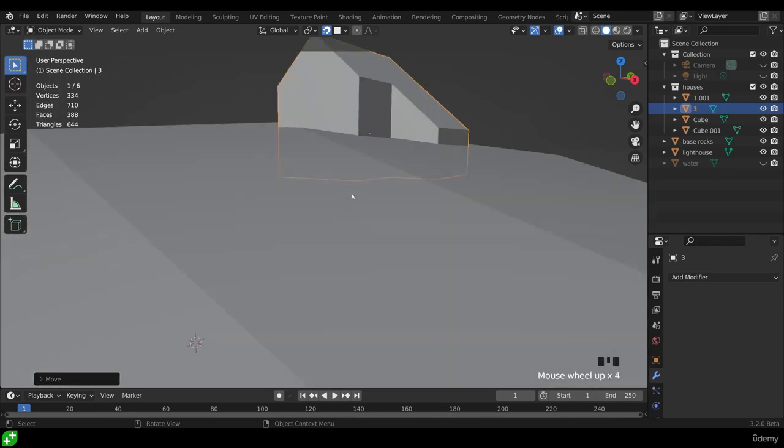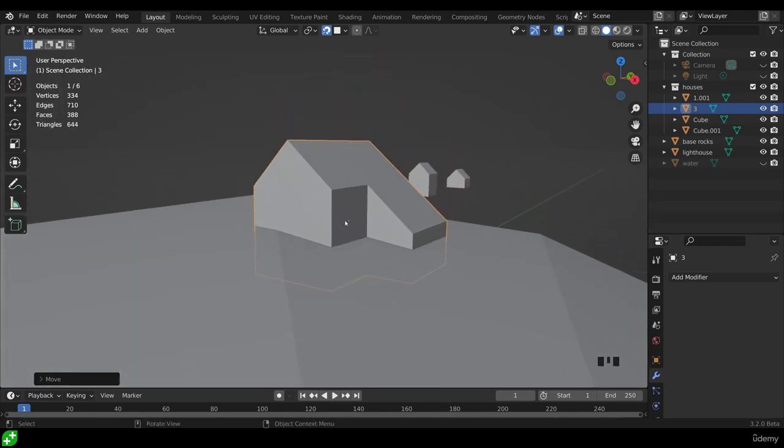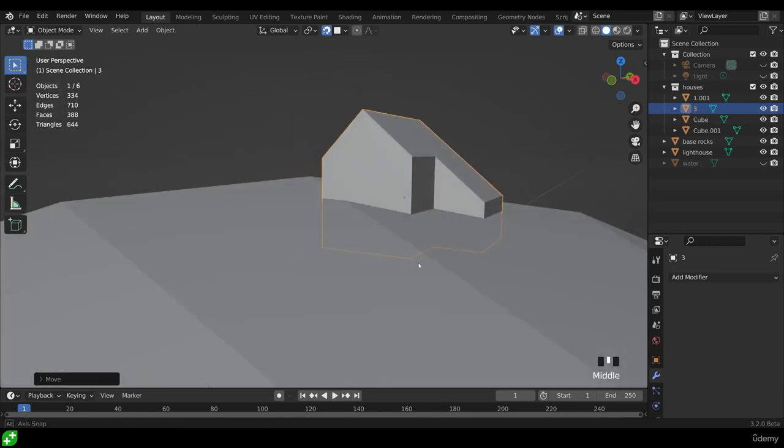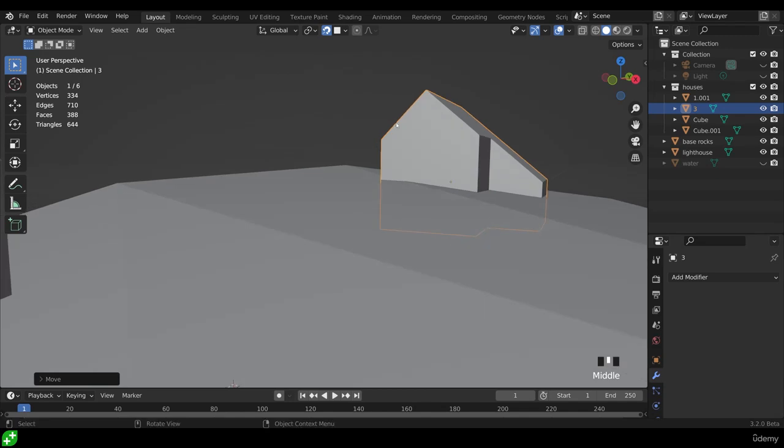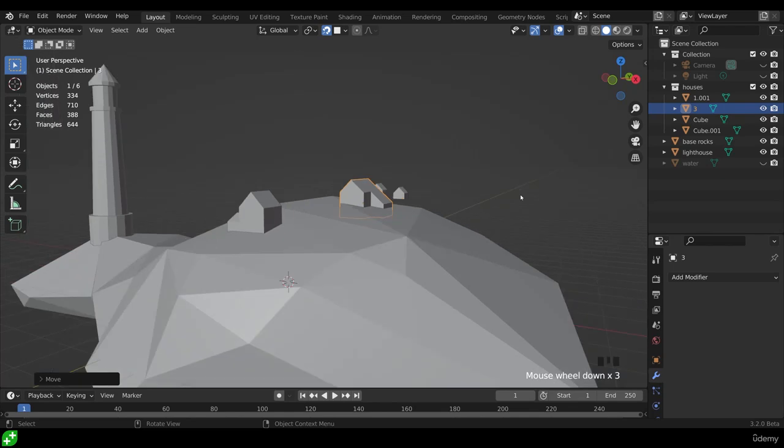However, let's move in. I need to move this object origin so it's a bit lower down because my house is obviously indented too far into the rock. A little bit of indentation is good, but this is a bit too much. Well, I'll show you how to change that in a moment, but first let's just bring our other ones over.